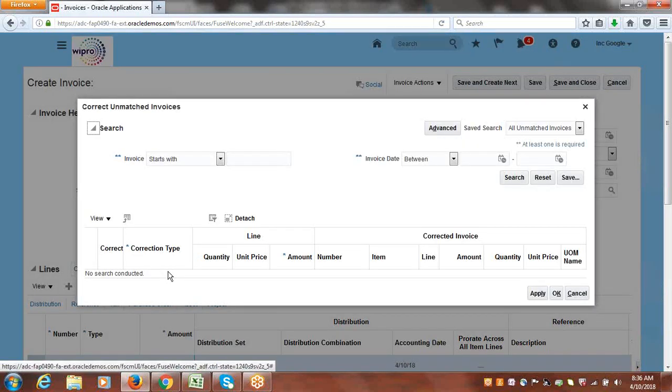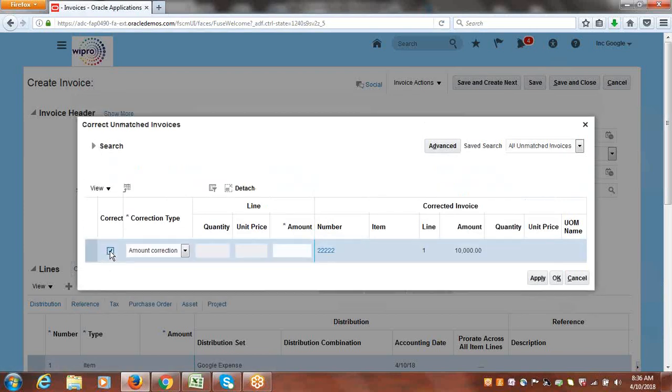So this is how we have to perform this. In case of EBS, what we do, at invoice header level, select the match action as invoice, then we click on the tab called Correct. So that's how we navigate and perform. But here, this is how we have to select the value, and the system will allow us to reduce that amount. So the invoice number is something like this. We've given 2222.